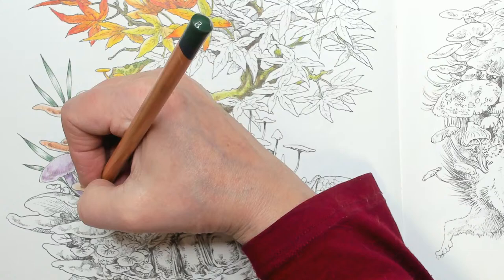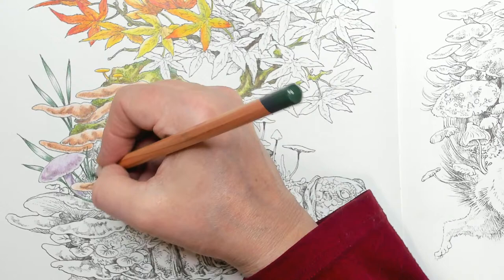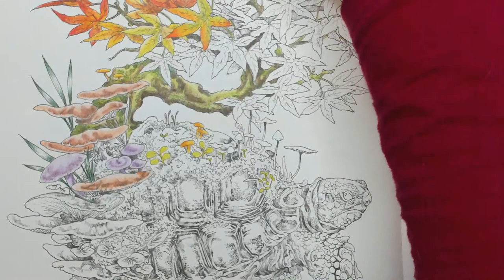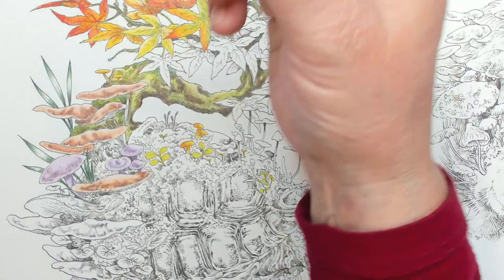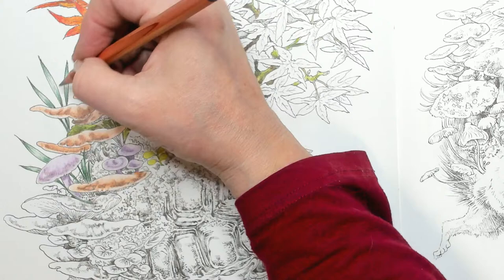It's coming all the way from down here, going up. And again, coloring outside the lines. It's my best thing that I can do, coloring outside the line. That's not it. But that's a nice color to maybe do in the middle. That's the green earth. And then maybe with a white.